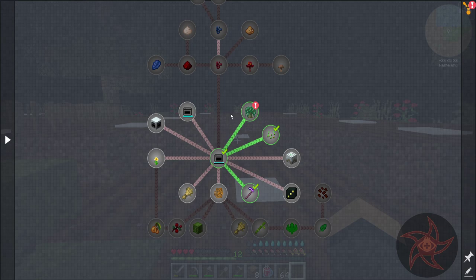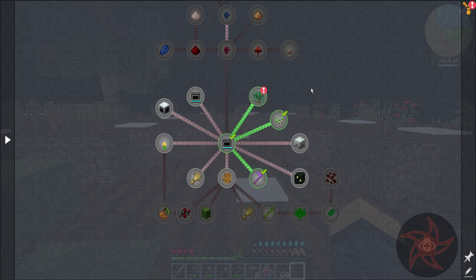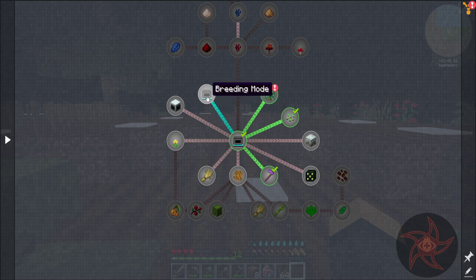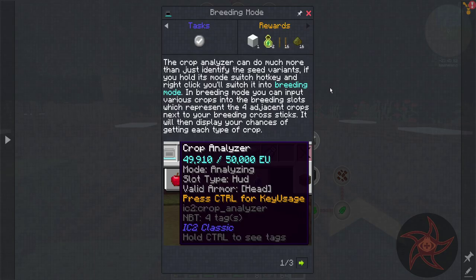So crossbreeding is a thing that we're going to need to be getting into here soon. All right. Crop analyzer can do much more than just identify the seed variants. If you hold its mode switch hotkey and right click, you'll switch into breeding mode. In breeding mode, you can input various crops into the breeding slots, which represent the four adjacent crops next to your breeding cross sticks. It will then display your chances of getting each type of crop.